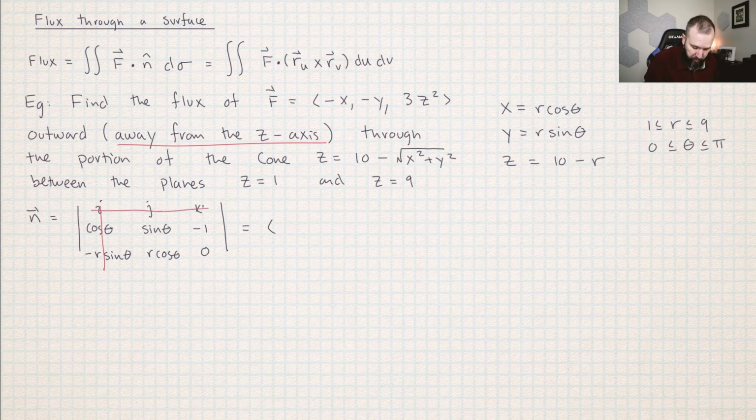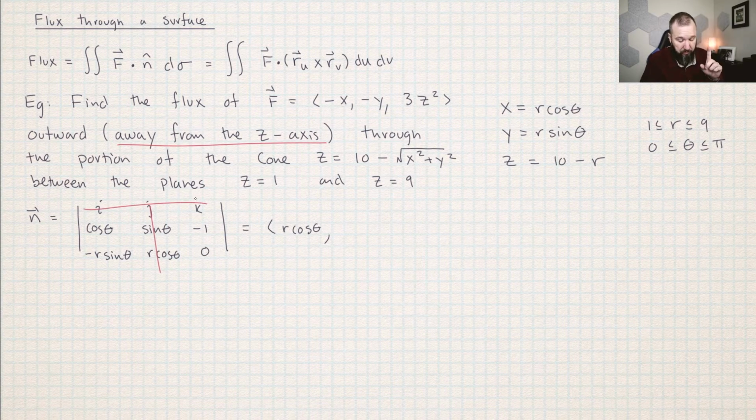First you've got to cover up the i's and the j's and the k's, and then this one will be 0, and then it is minus this diagonal. So I am getting for the first coordinate r cos theta. All right, now let's look at this second coordinate right there. So I cross those out.